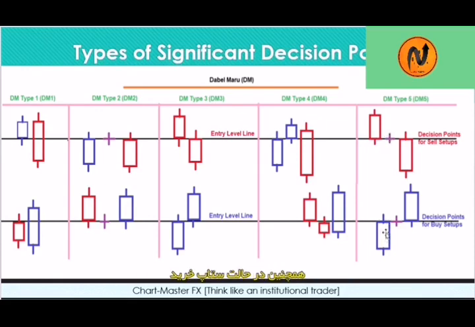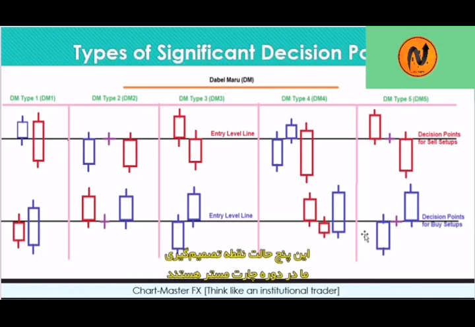then you can be able to place your trade. So on the buying setup, you can see here that we have some bullish candlestick. We have a bullish and we have a doji candlestick here, and we have a bullish candlestick here. So it doesn't matter the color of this doji, it might be bearish, it might be bullish, it doesn't matter. So once you see the characteristic of price in this form, then you can be able to validate that decision point as significant. So guys, basically these are the 5 decision points that we are going to look at in the Chartmaster FX course.